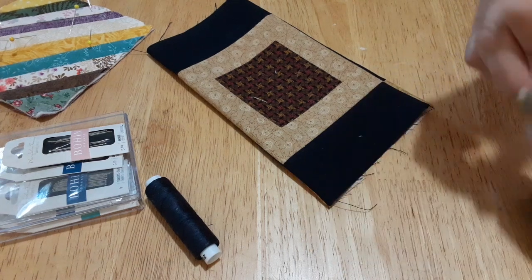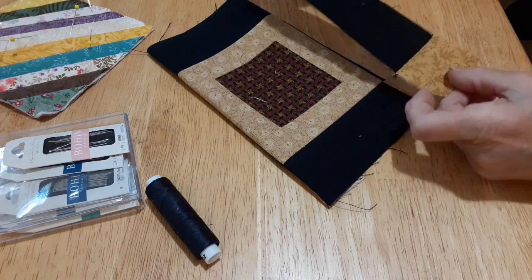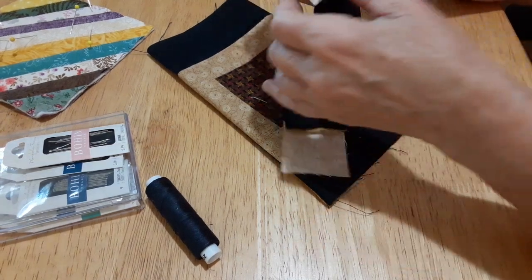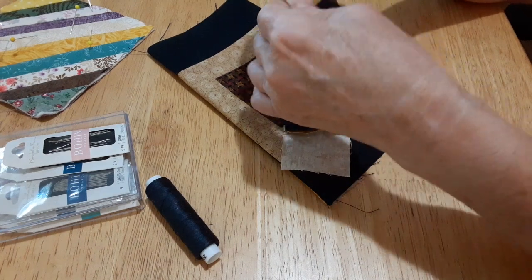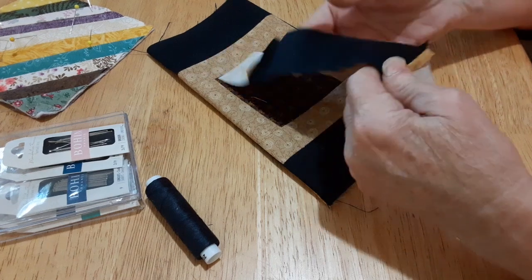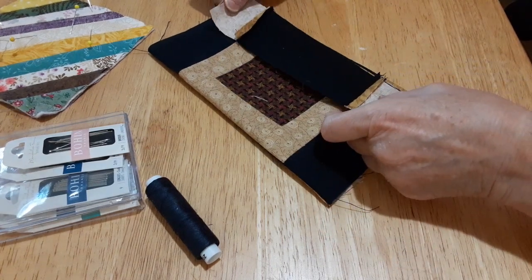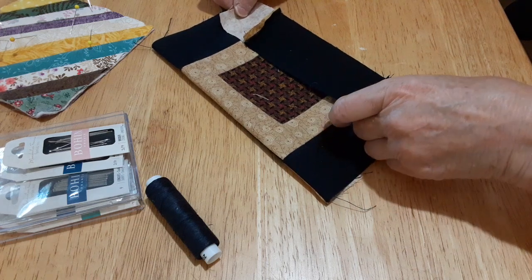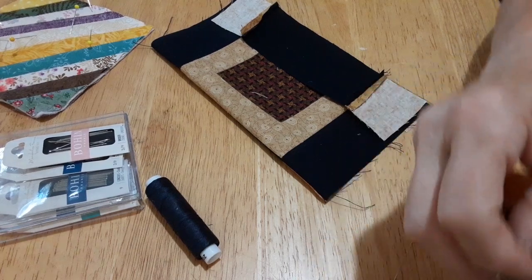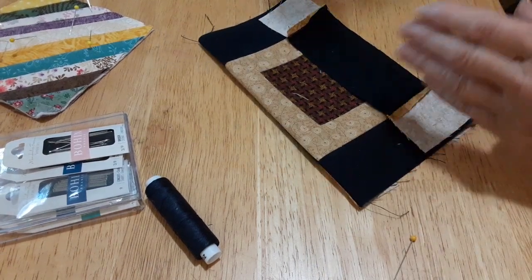So you're going to take, and to make that connection, you're going to take one of your black strips, and you're going to sew a post on each end, 1/4 inch, just like before. You're going to take and set this on the one. Let's see. I thought I made a lot of different pieces. Here it is. Let's do this one.